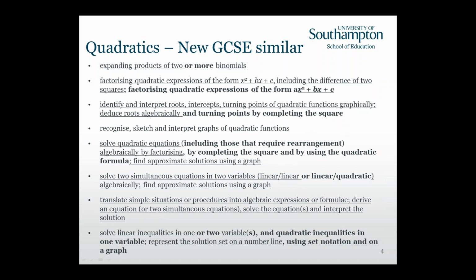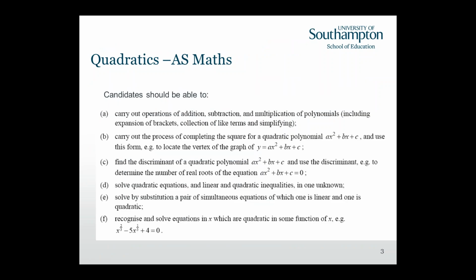Know about the graphs, solve quadratic equations using all of those methods. It is really very similar. It even solves linear inequalities and quadratic inequalities. However, generally, as it says, using set notation on a graph, in terms of inequalities, the students would generally be asked to draw the graph, plot it, basically, and look at it to be able to solve an inequality. But it's very similar at the new GCSE. The standard's been really raised to be basically not far off AS level.